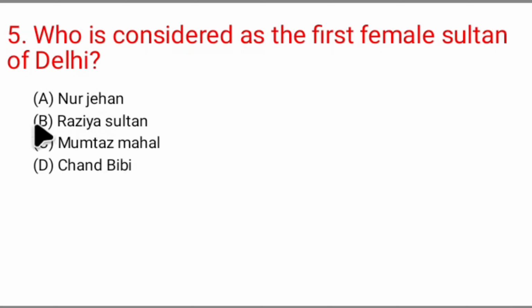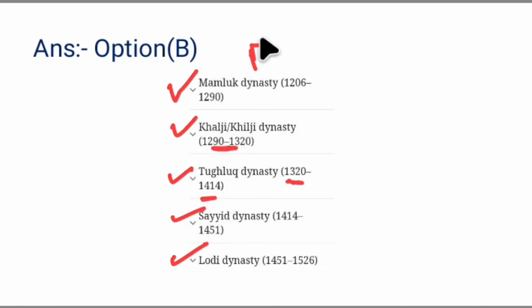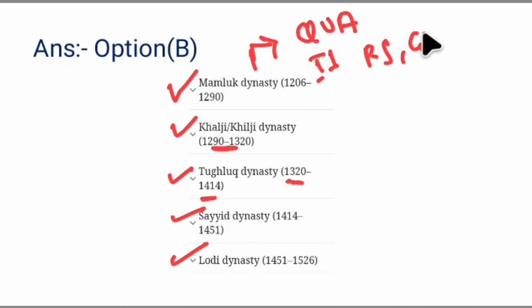And talking about this Delhi Sultanate, it was ruled by the 5 dynasties: Mamluk dynasty, Khilji, Tughlaq, Sayyids, Lodhis. Khiljis ruled for a shorter duration and Tughlaqs ruled for a longer duration. The Mamluk dynasty was ruled by Qutubuddin Aibak and Iltutmish and Rajia Sultan, Ghiyasuddin Balban and Nasiruddin Muhammad Shah. So this Rajia Sultan is the first female ruler of this Delhi Sultanate, as well as the first woman ruler of India.